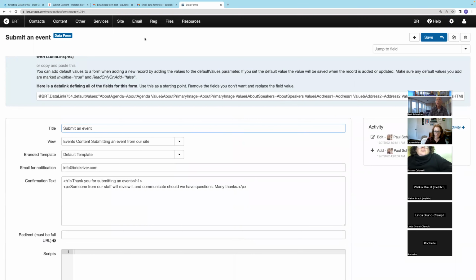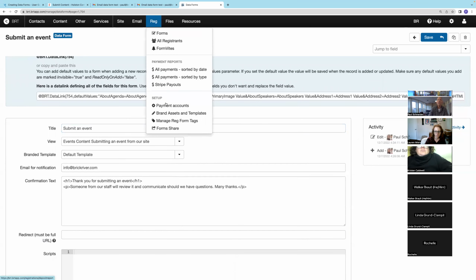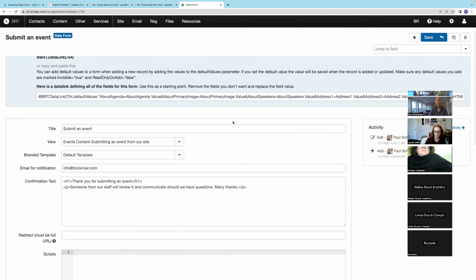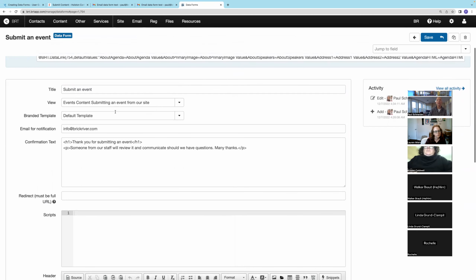Now a branded template, they're under here and they're kind of associated with registration forms and some other areas of the website. And we have a related document on making a branded template, but essentially it's just a thing with a logo at the top. So you could have a dozen different branded templates. Some people have them for the annual conference event. Some of them have a generic one for the conference. Some have different ones for each district. So you basically pick a branded template.